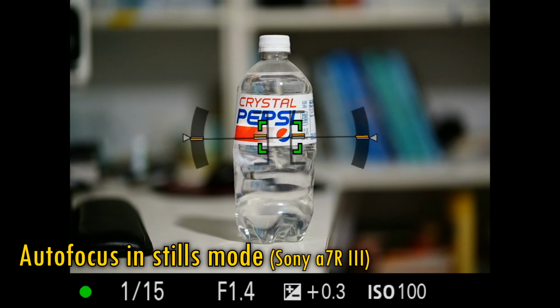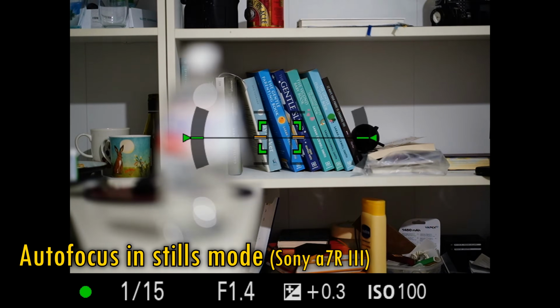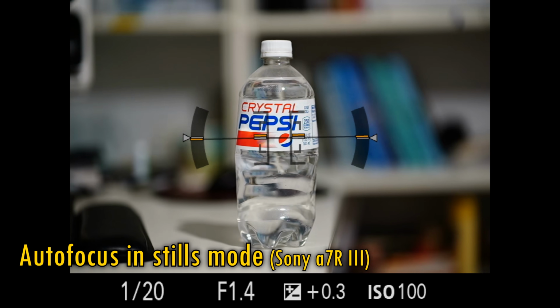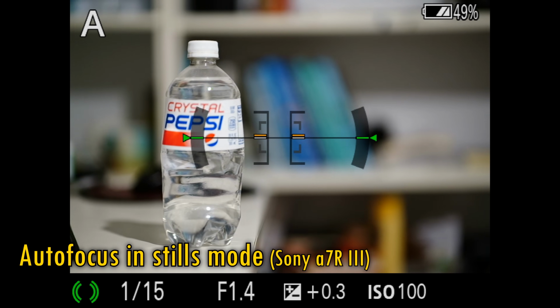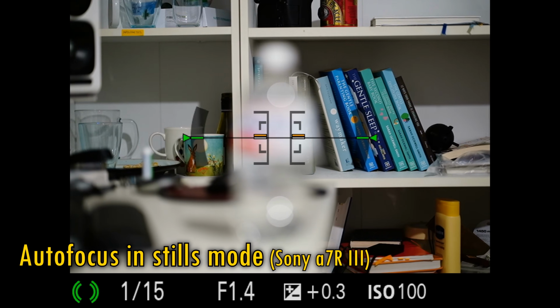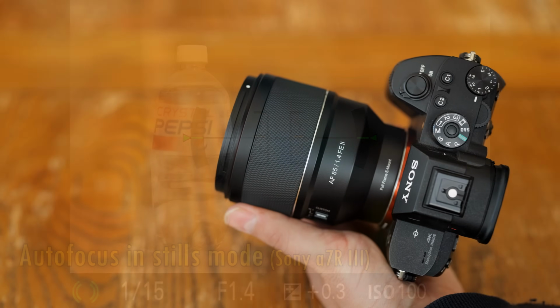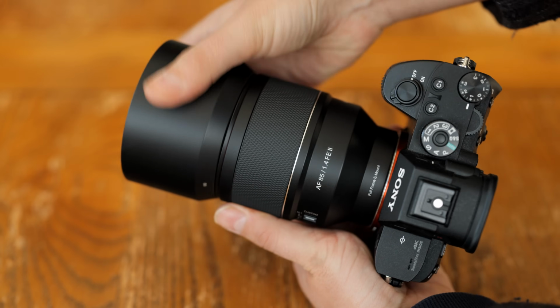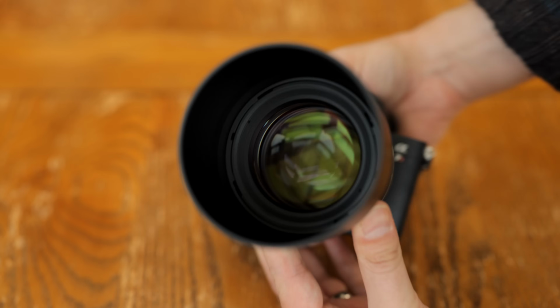The lens's autofocus motor is silent and accurate, and just a little faster and more reliable than the original lens, although it's not especially fast by modern standards. It works a little quicker in continuous autofocus mode though. The lens comes with a cloth pouch, the usual caps, and a fairly generous plastic hood. It does not feature image stabilization.